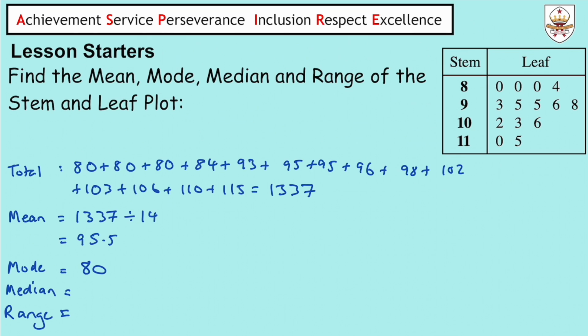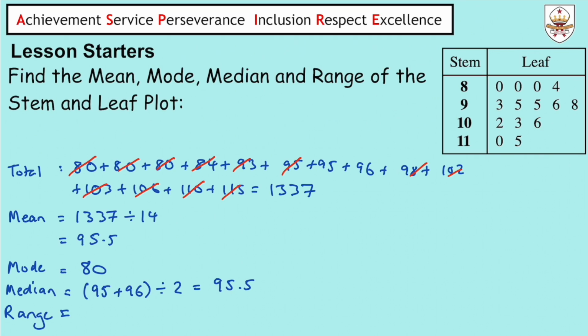In terms of the median, we're going to go through all the numbers I've added in this list here and cross them off one by one, making sure that I cross off the largest and smallest as a pair. So the 80 crosses off with the 115, 110 crosses off with the 80, and so on. This leaves me with two numbers in the middle, and when we're calculating the median, we add those two numbers up and then divide by 2, which gives us 95 plus 96 divided by 2, which is the same as 95.5.